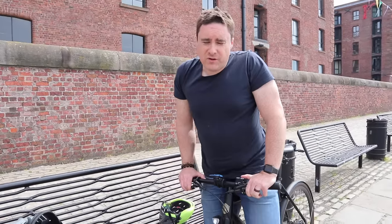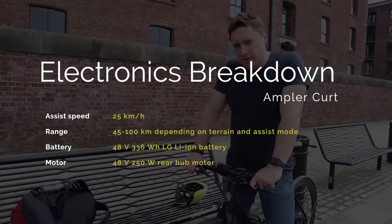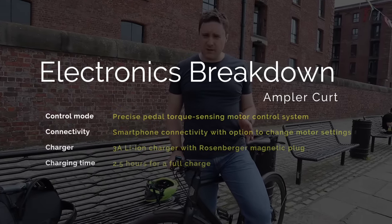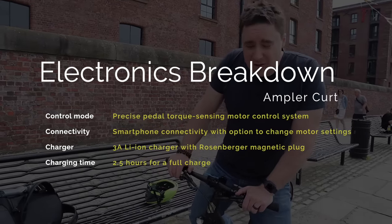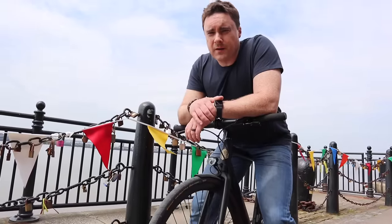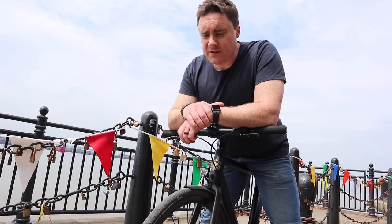How long does the battery actually last? Honestly, I don't know, because I've never ridden far enough to drain it completely. I cycle about seven miles to work and seven miles back — roughly 20km round trip. Ampli say the battery is good for about 70 kilometres. I never reach that limit just commuting, so it does me very well. Sometimes I charge it every time I finish cycling, sometimes I forget, but there's still enough charge to do quite a few more cycles. The battery lasts a really long time for my use.